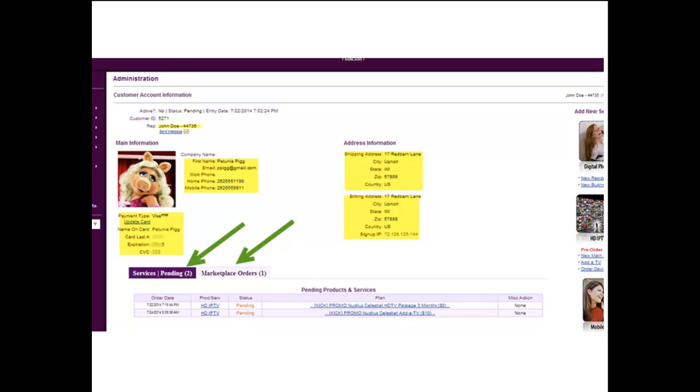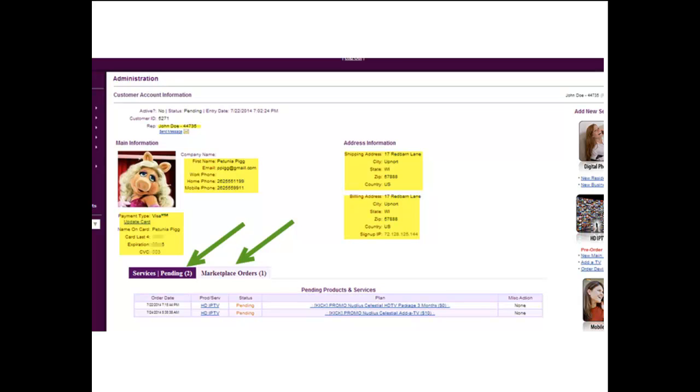Now, first of all, note that the customer is linked to a Trinity rep on the upper left-hand corner who can be contacted for additional help or guidance in this process. The highlighted areas reveal complete credentials of contact information, shipping and billing address, and the credit card detail. All of this is updatable, and we'll take a look at that in just a minute.